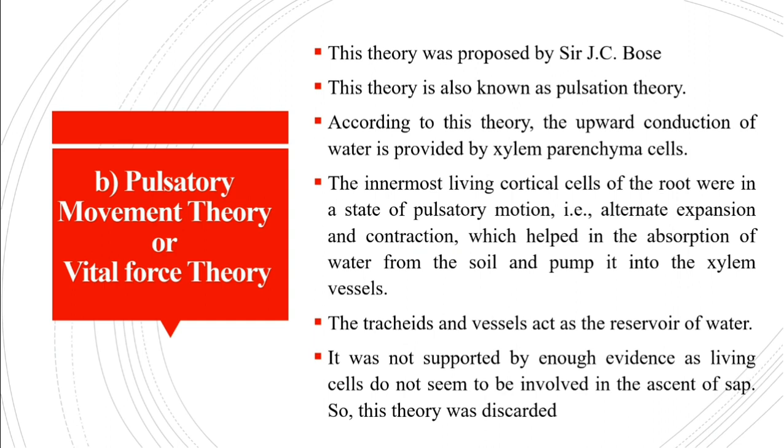and the theory proposed by him is known as pulsation theory or vital force theory. According to this theory, the upward conduction of water is provided by xylem parenchyma cells and the innermost cortical cells of the root, which were in a state of pulsatory movement, that is alternate expansion and contraction, which helped in the absorption of water from soil and pumped it to the xylem vessels. Tracheids and vessels act as a reservoir. It was not supported by enough evidence, as living cells do not seem to be involved in ascent of sap. So this theory was again discarded.